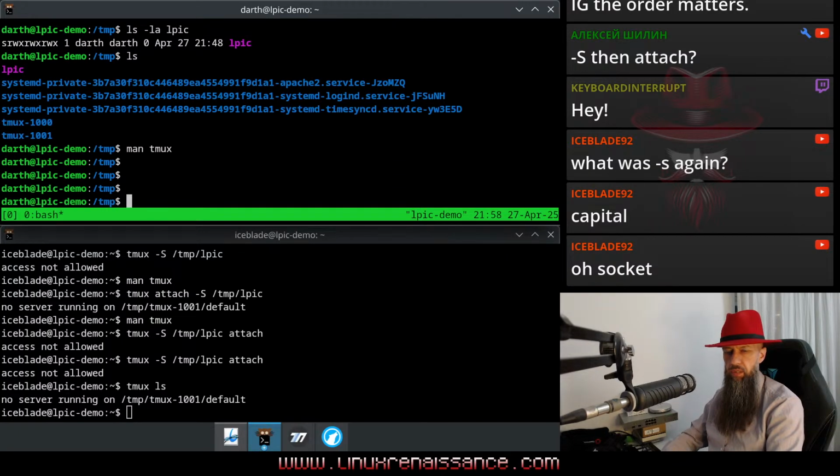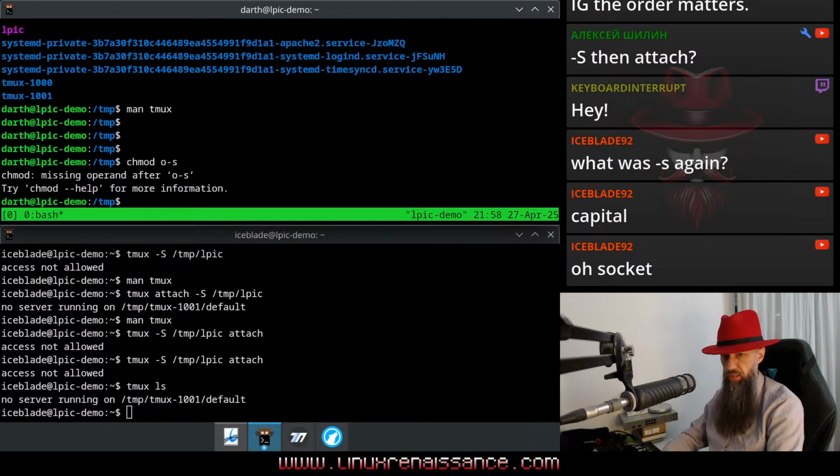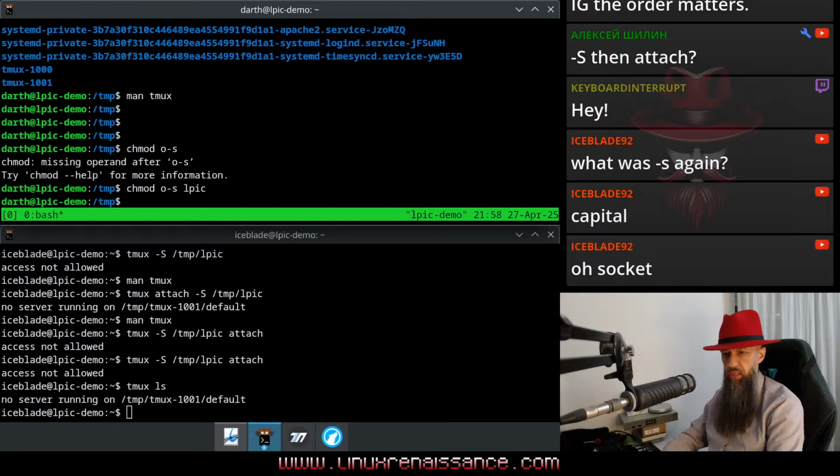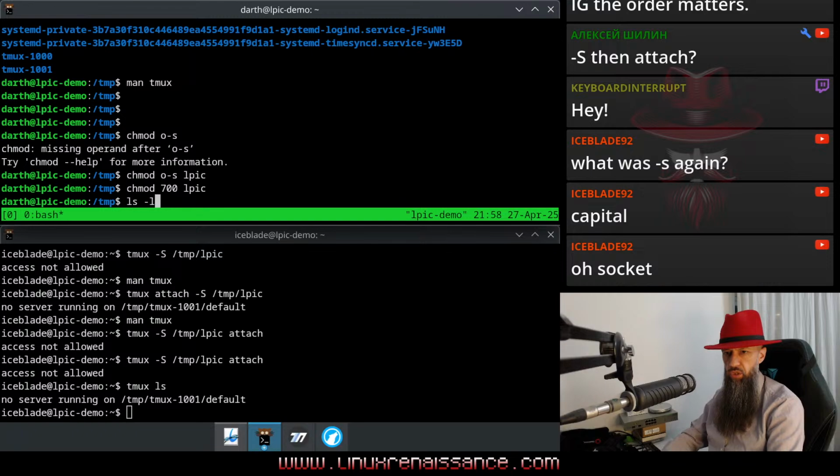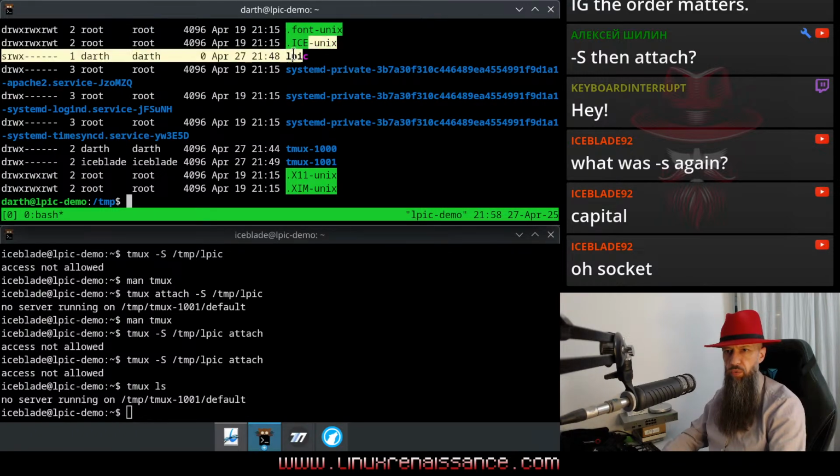Let's remove it: chmod other minus s. Oh, sorry, lpic, and then chmod 700 lpic, so that we restore it to the way it was in the beginning. Why is it not?